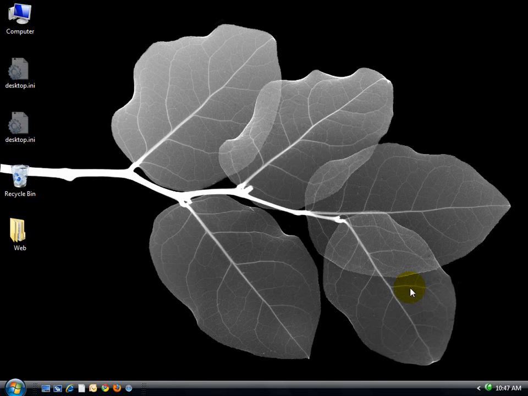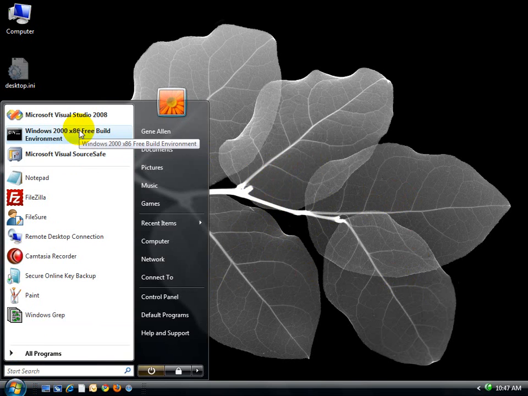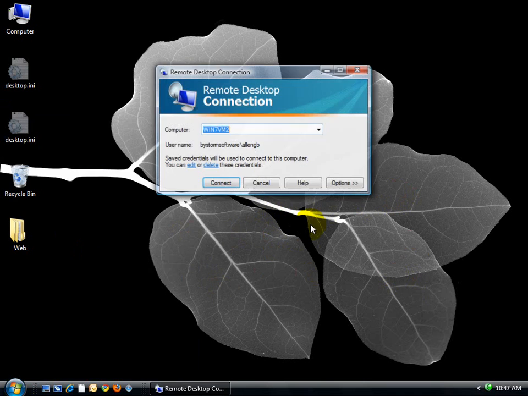and they do their work. Now, there's a couple of problems with data theft, and one of them is that you can't control the home computer. So in this case, here is my home computer, and I'm going to remote control my office computer. There it is, and I'm going to connect to this machine.